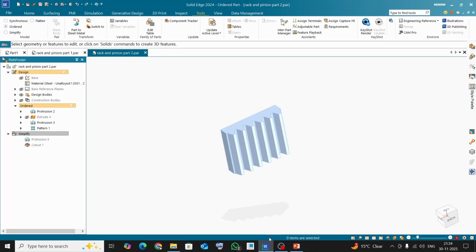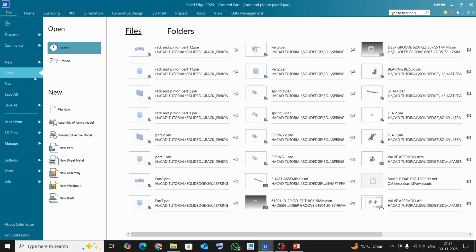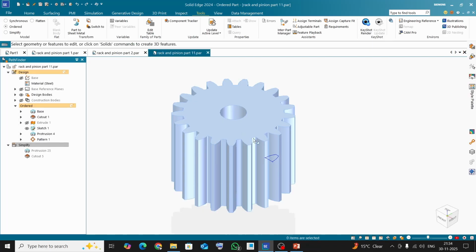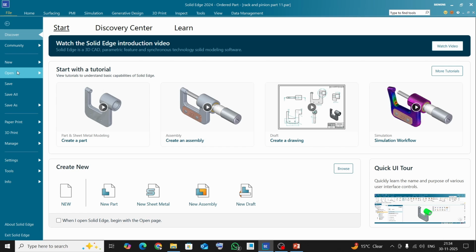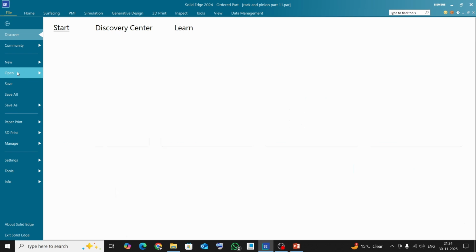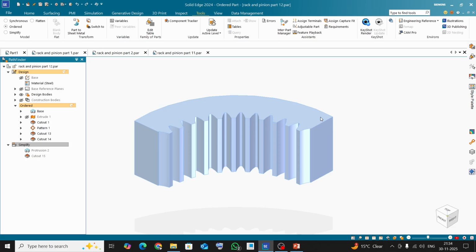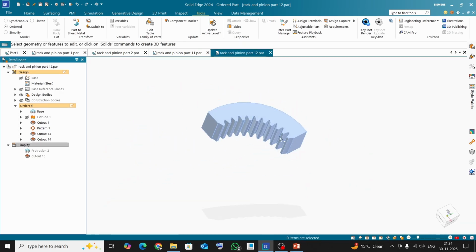We will open these two parts. File, open. So this is the pinion, number 11. And second is a rack, which is a circular rack with internal teeth. So this is the rack with internal teeth.